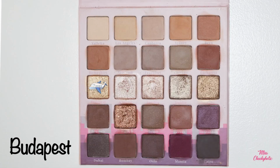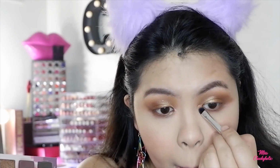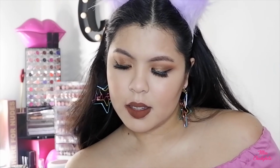Then I decided to add Budapest on my inner corner to match the look since London didn't really look good in my opinion. So here's the completed look. For the lips, I used the Everbelena Liquid Matte in Toast of New York. I really love this bronzy golden look.